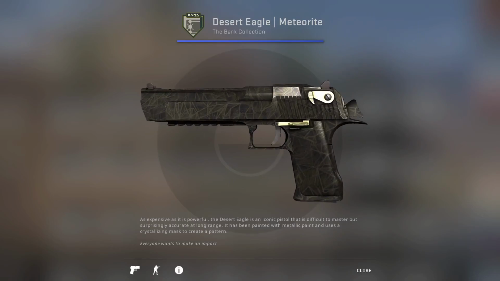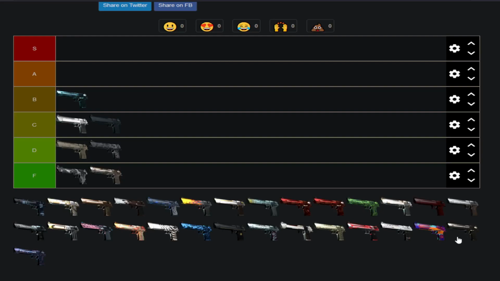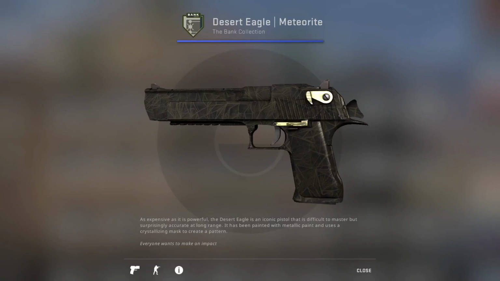Yeah, I mean, it's very simple, very straightforward, but I just way prefer stock to this. That's kind of the problem with a lot of these Deagle skins, is stock is so good that it's really hard to compete with. I think this one's a D tier.